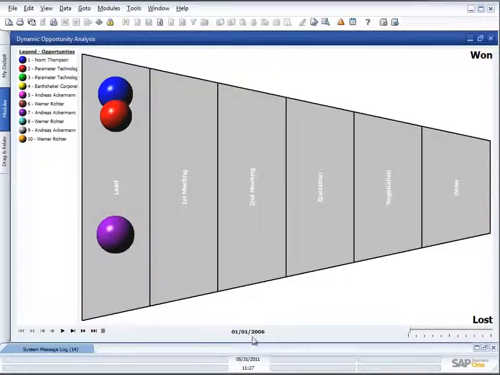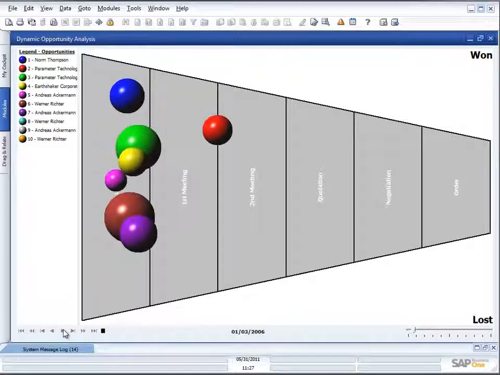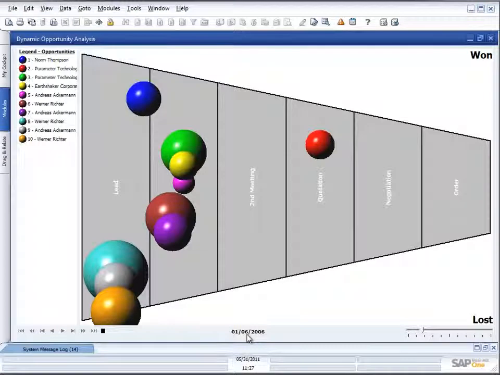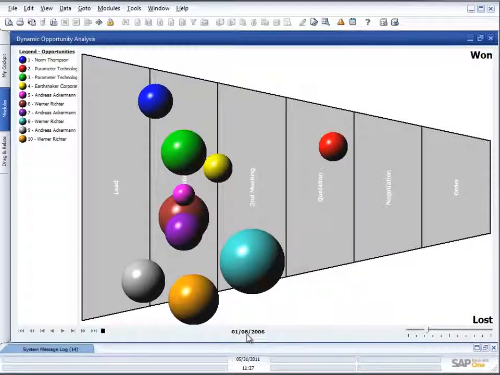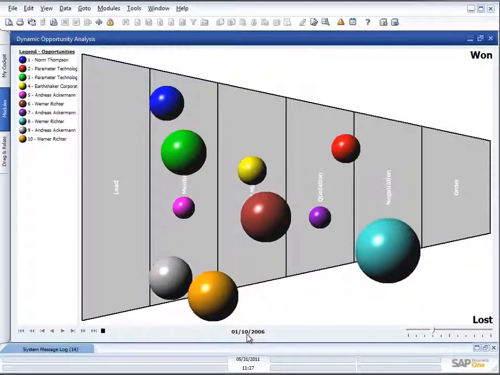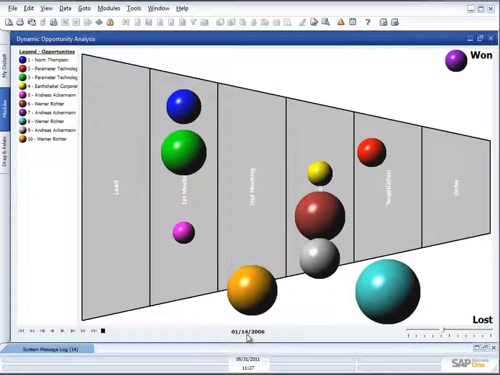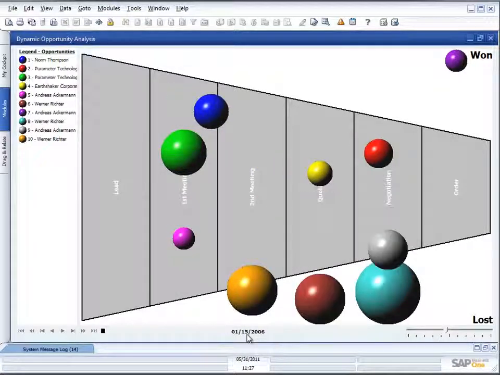So all I do, down here I've got my date, I just click on my play button, and what you'll now see as the dates progress, you'll see each of these sales opportunities, and the ball size is proportional to the size of the opportunity. You can see these opportunities moving through that sales cycle.